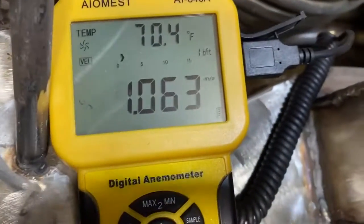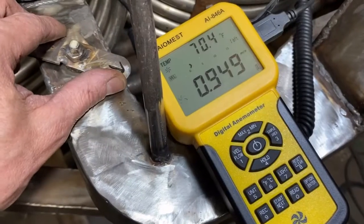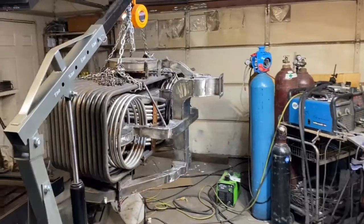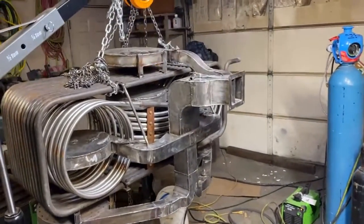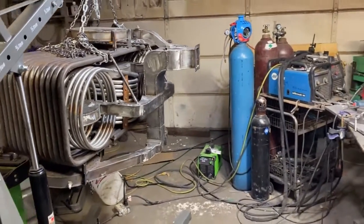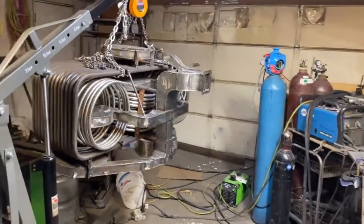Balancing some burners today using this here wind meter. We've got 6 burners and we have to adjust the airflow so that each one is getting about the same amount of airflow. We're working on the secret boiler today, and I'm just doing a customer update to show how far we've got thus far.